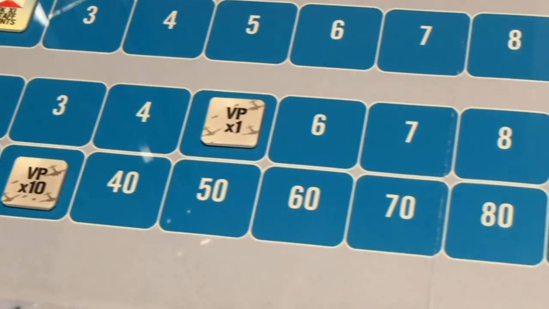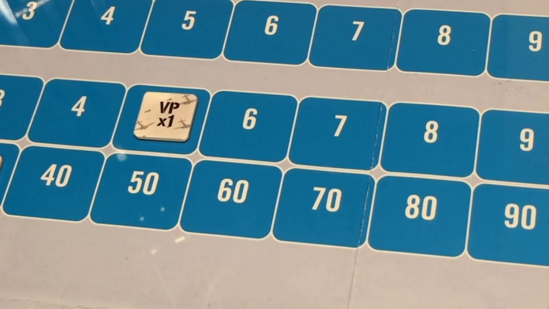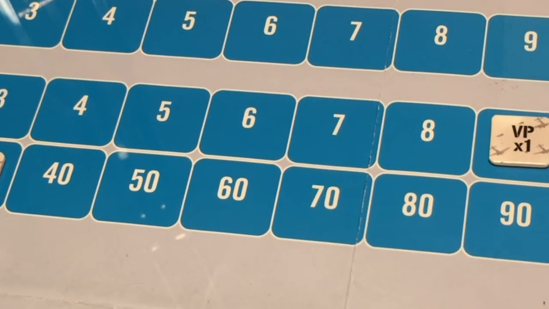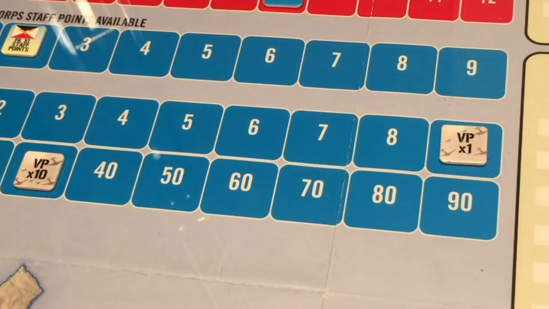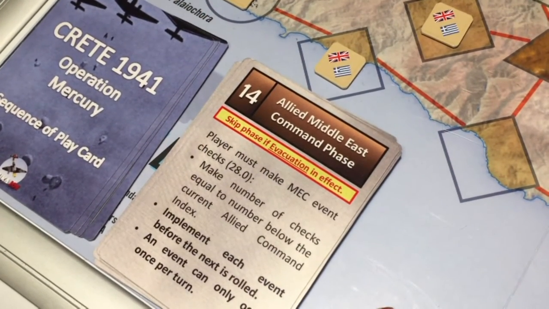And finally, we also captured the port of Suda, so we add four more victory points. And now the score is 39. And now comes one of the most dreaded parts in the game, which is the Allied Middle East Command phase, where the Allies roll on the Middle East Command event check table. And because their morale is high, they will roll three times.